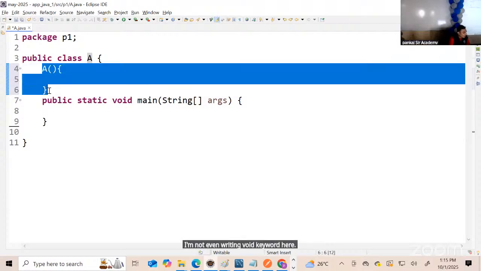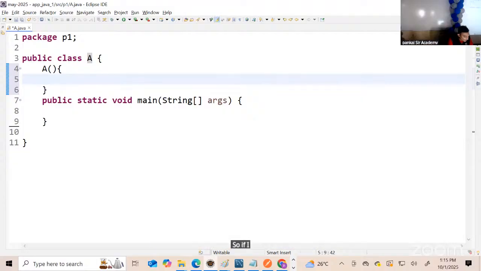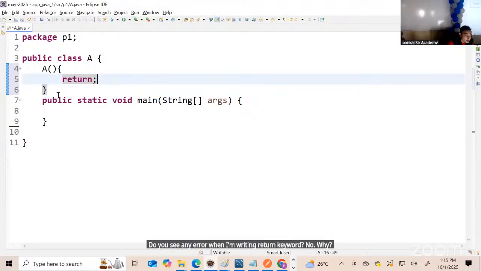These are only void. So if I try to write the return keyword, do you see any error? No. Why am I not seeing any error? Any guess? Because the constructor is by default void, and inside void, can I use the return keyword? Only the return keyword. Can I use that?